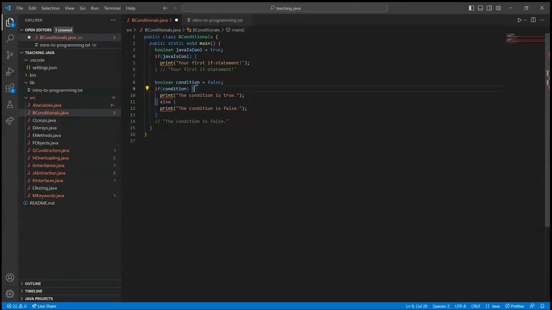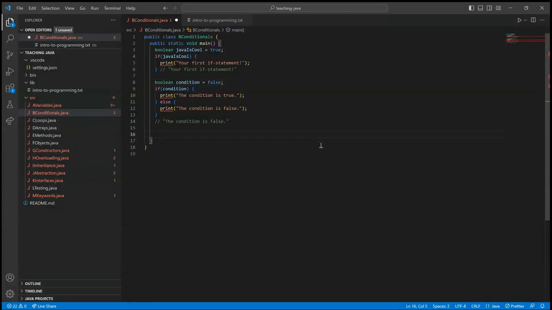So if the condition is true, it'll run the first block. And then the else will say, oh, you just ran that, so we don't need to run the next thing. But if it was false, which it is in this case, we don't run the first block, and then else sees that we didn't run it, and so it runs the second block.